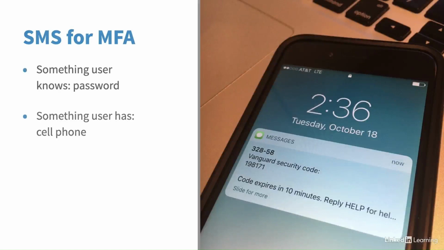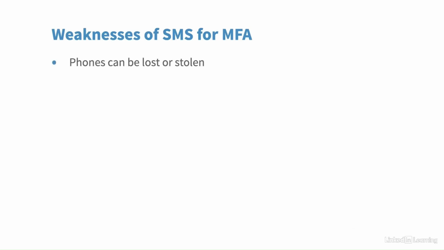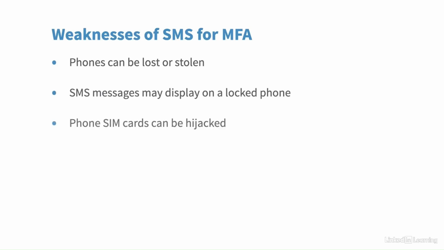There are also strengths and weaknesses to the authentication factors that you choose. In particular, multi-factor authentication using SMS is extremely common, but it has many pitfalls that weaken it. The mobile phone receiving the SMS message can be lost or in someone else's possession. The SMS codes may be visible to others, even on a locked phone. Mobile phone SIM cards can be hijacked to allow someone else to receive the SMS messages. One common technique is for an attacker to trigger the SMS authentication message and then call the user or trick them into visiting a website so that they provide that code to the attacker.